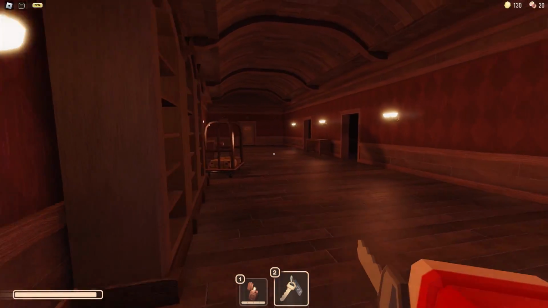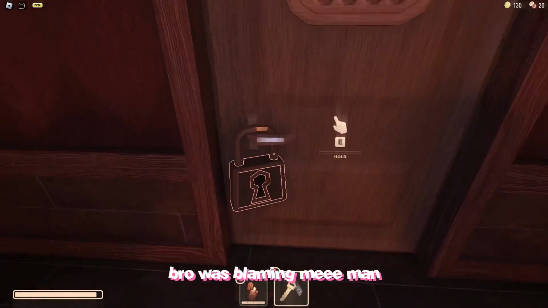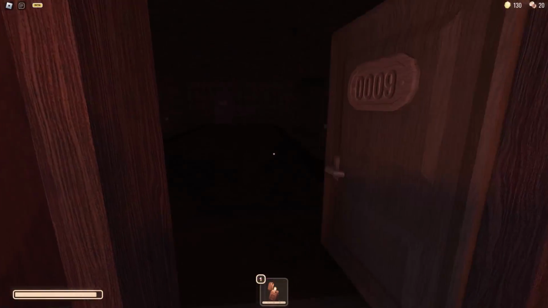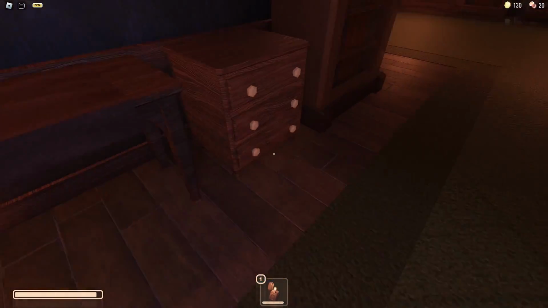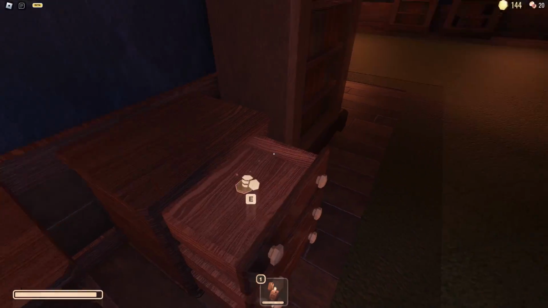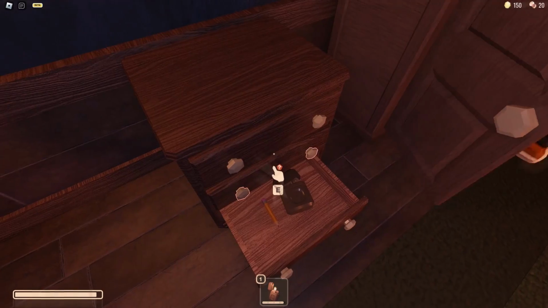It was on a table. It was in my room. I didn't realize. I didn't know it could spawn. Bro was blaming me, man. I thought it would have been on a table or in one of the drawers, but it wasn't. Drawers. I can't pronounce that. I didn't know it was gonna be on a table. There's a lighter here.